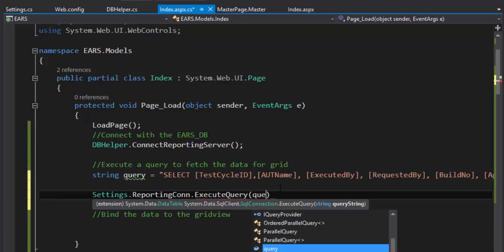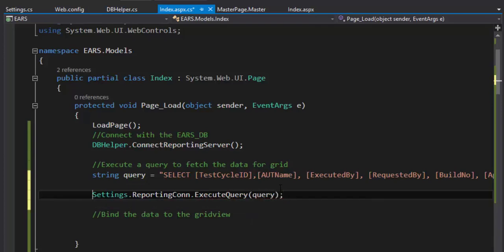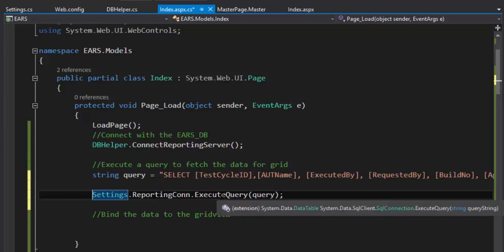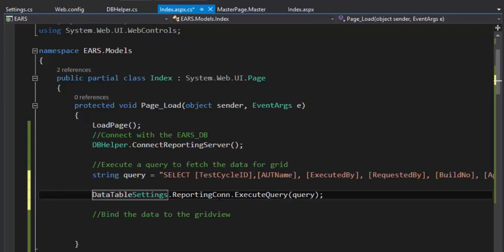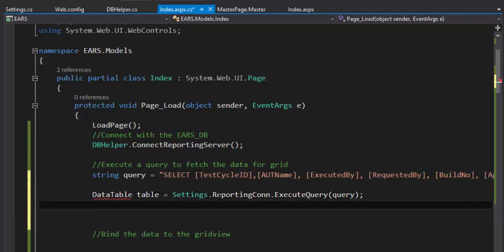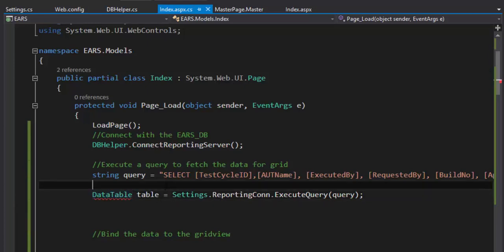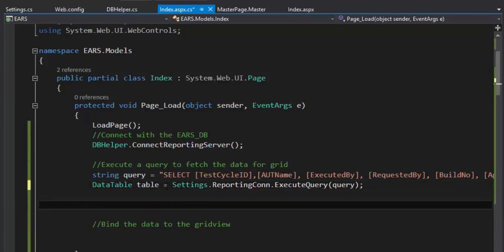Here you need to just pass the query. This is going to execute the query, right? And you can see that this method actually returns something called a data table. So I'm just going to call the data table. This table is where my data is actually sitting, and now I have to bind this data into my data grid. That's our last step, right?